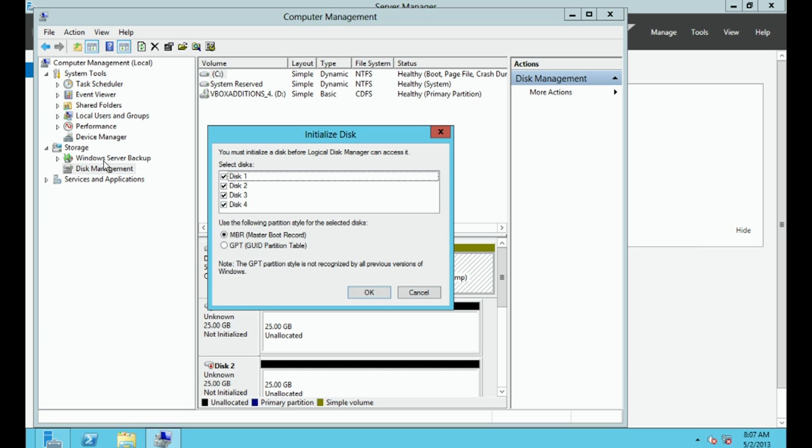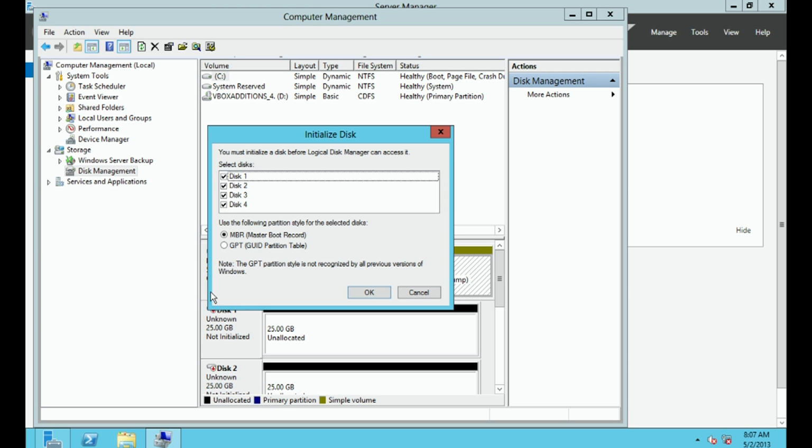When we go to Disk Management, it's going to look for those new hard drives that have been installed onto the computer. And now it's going to ask, do we want to initialize these disks? So disk 1, disk 2, disk 3, disk 4. Basically, do we want to start using those for the system? I would just leave these checkboxes. I suppose there's a reason you might not want to initialize them, but just assume that you're almost always going to want to initialize them. So leave these as they are.